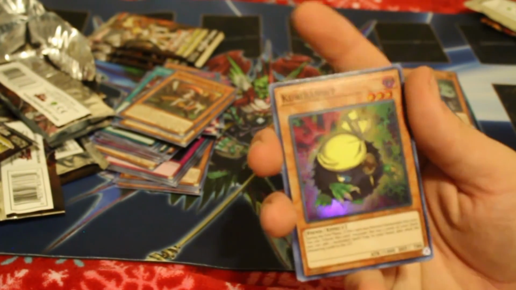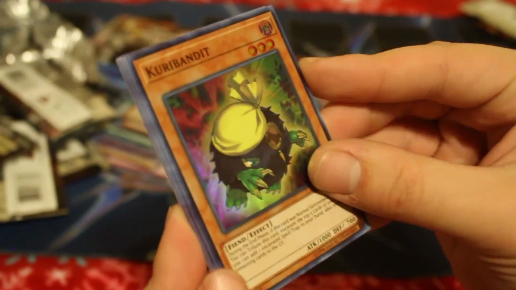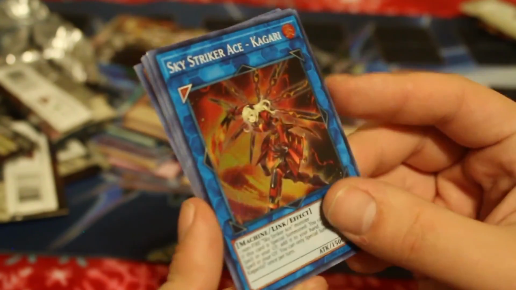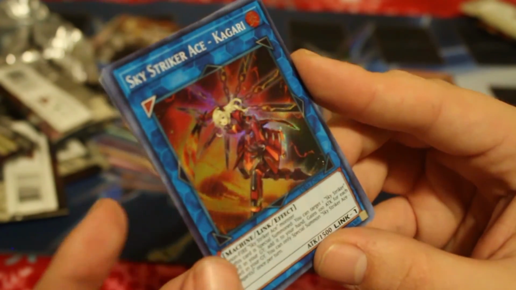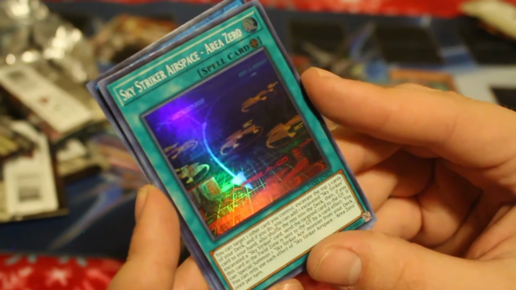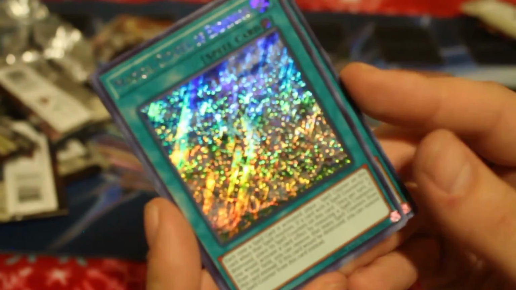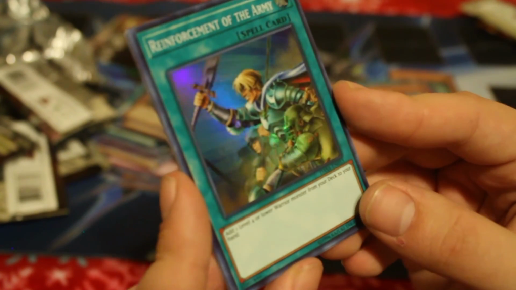All right, so we got a Curry Bandit. He's a bandit. Ooh, our first Kagari. All right, nice. Fun card. She got an ulti in the OTS 8. Looks really nice. We also got Skystriker Aerospace Area 0. Rhoda, we were talking about this earlier too. You just add a level 4 or lower warrior.